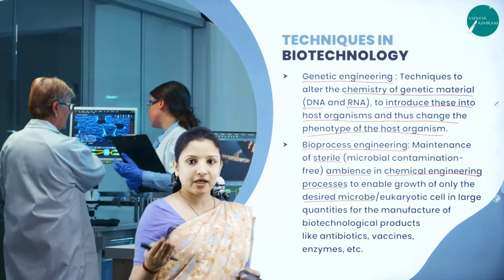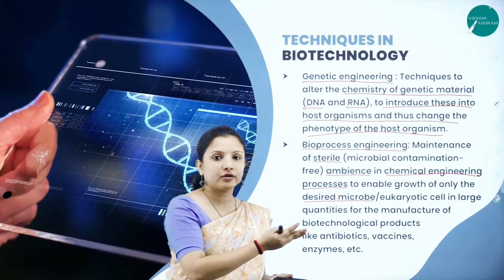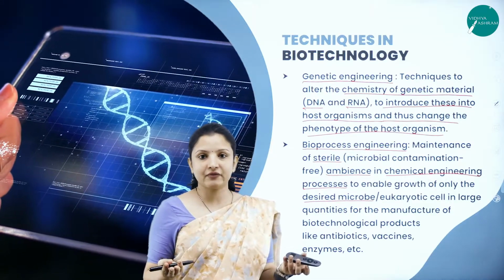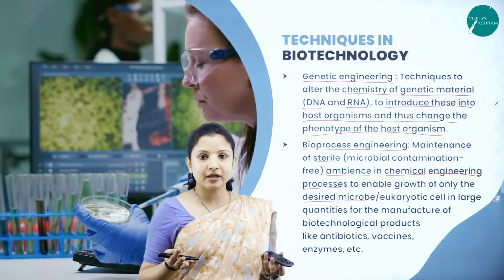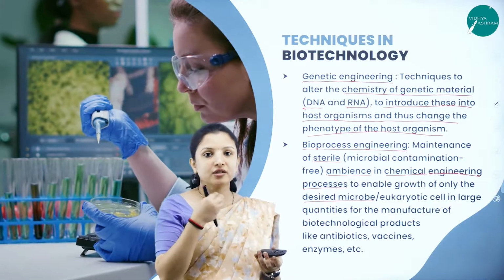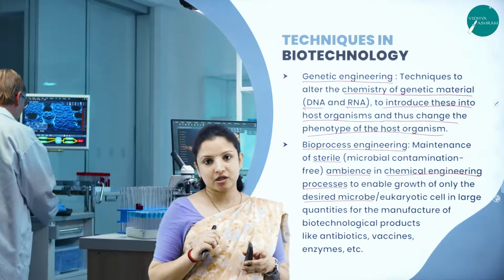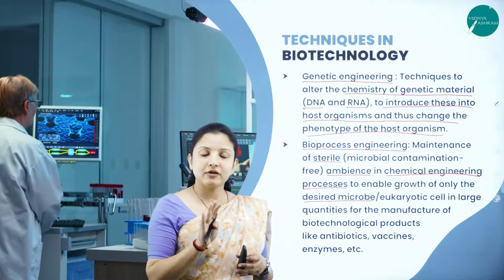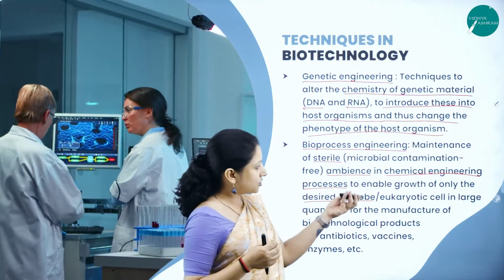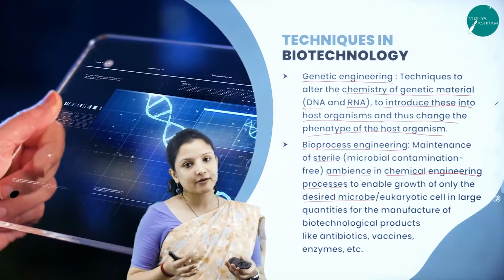Say for example, I told you bacteria, E. coli, can be used to transfer genes from one organism to another, right? Now, if this bacteria has to be cultured, from where will we get it? Can we randomly get that E. coli bacteria? No, E. coli bacteria has to be isolated and cultured in the laboratory. That culturing process is done under bioprocess engineering. Bio means living, right? So living organisms are engineered or cultured under bioprocess engineering. These living organisms that are grown here are further used for genetic engineering technologies and all that.